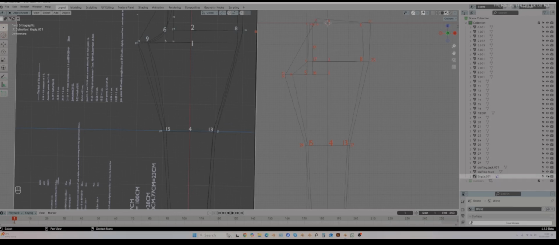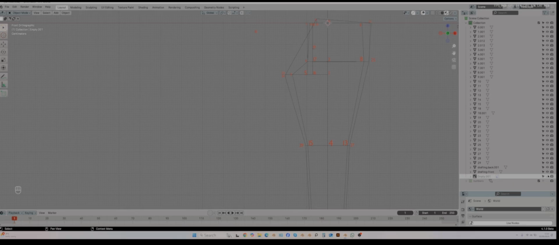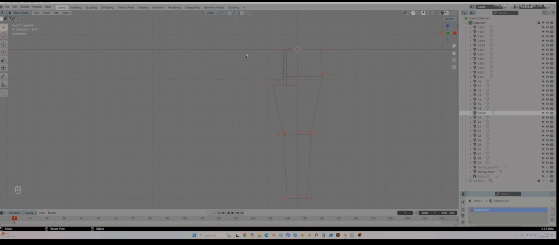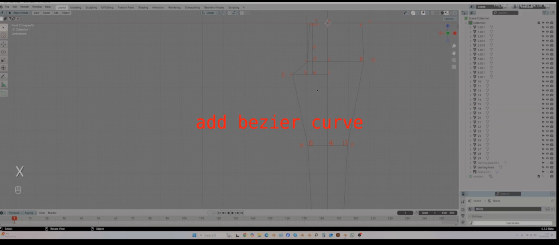Let's hide the empty now. Okay, let's do the front first. Let's hide the back and the front. Okay, what is that one? Okay, let's delete this one.